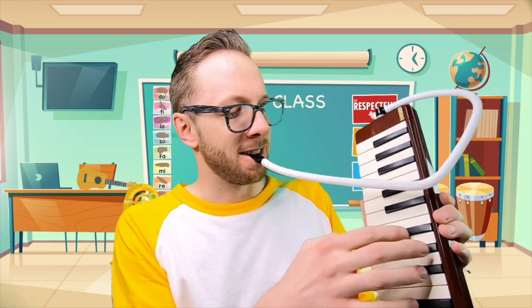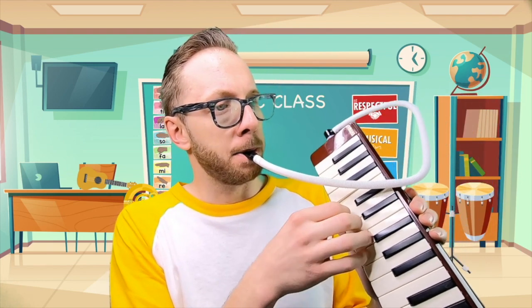Last time, we learned a warm-up called Dwee a Babaloo. And Dwee a Babaloo is kind of a tongue twister in itself. So this will be a good warm-up for our tongue twister song later. And it sounded like this. Dwee a babaloo, dwee a babaloo, dwee a babaloo, babaloo, dwee.